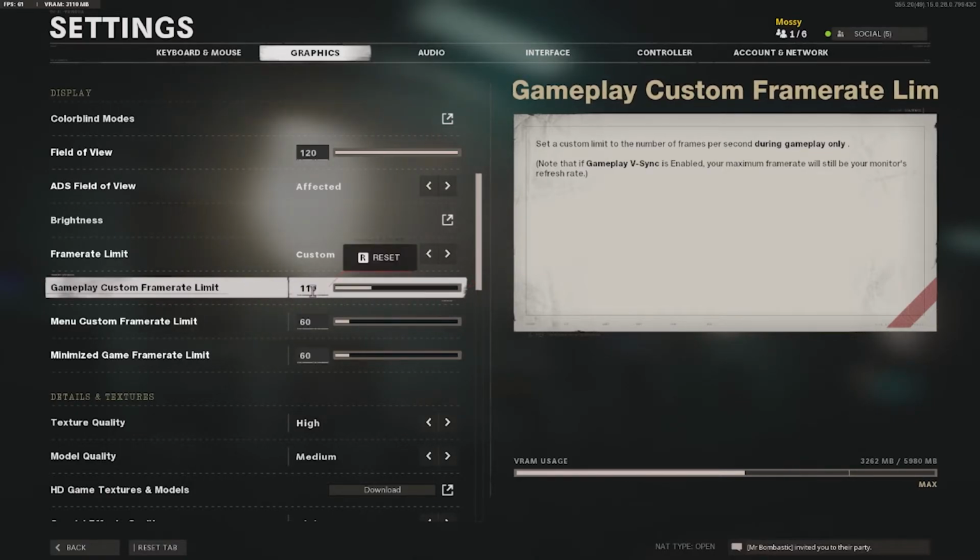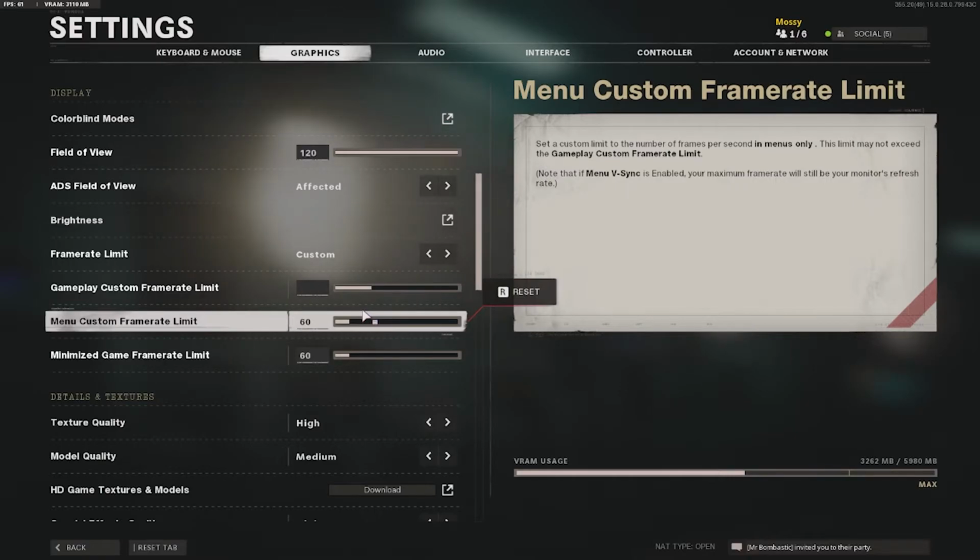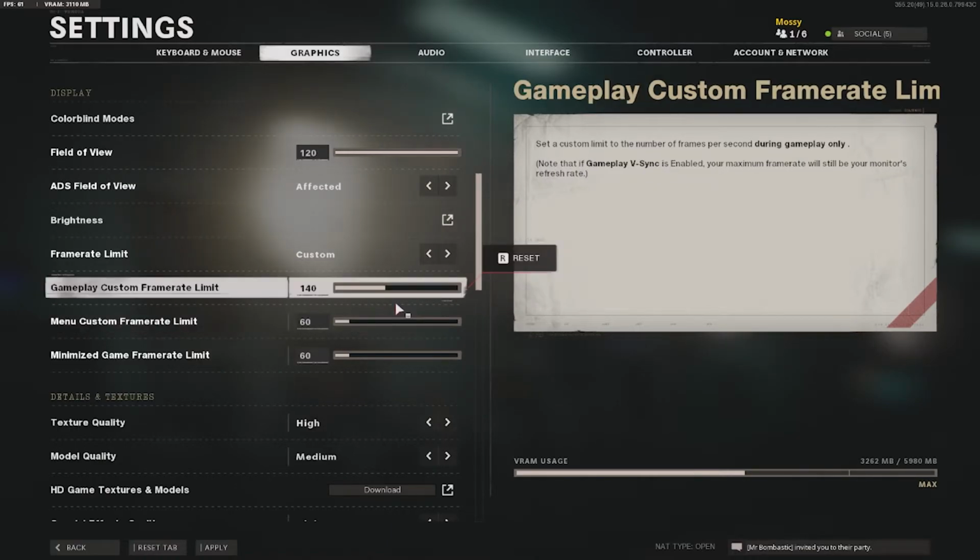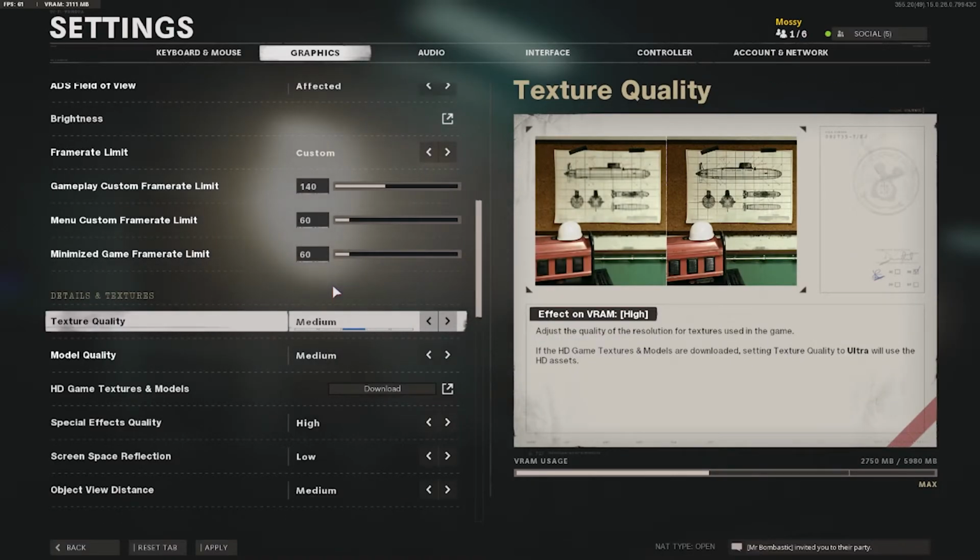So I'm going to change this to 140 because with my monitor it goes up to 144 frames, but I want to keep it consistent, so I put 140 frames instead of 144. It just runs better. These are the settings that get you the true best quality in the game, the best FPS, and you'll be able to see better.